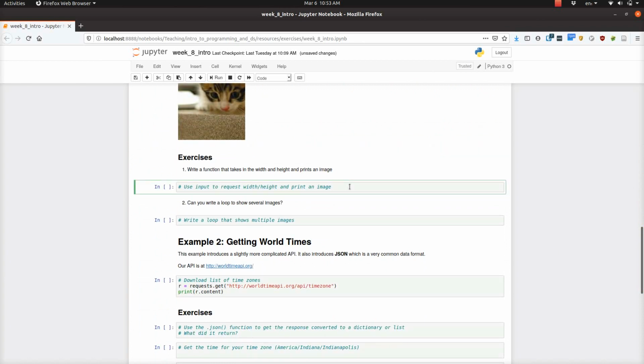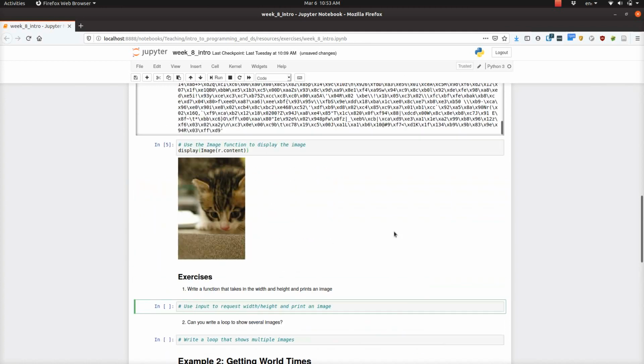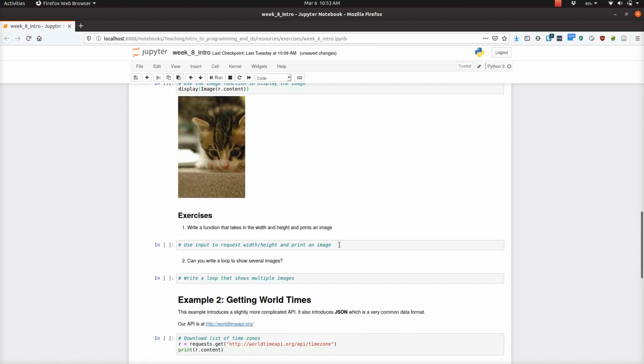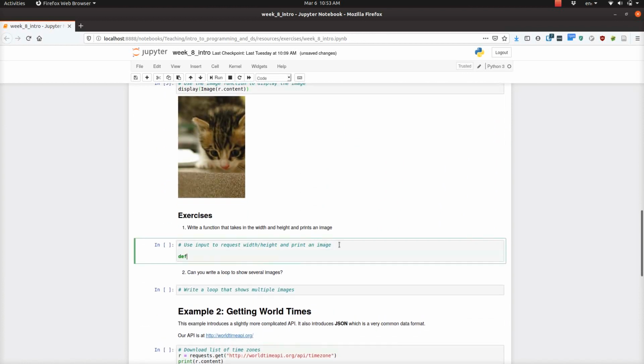for the exercises, to first write a function that takes in width and height and prints an image. So if we look at the URL, this is the width and this is the height. So in fact, I'm going to copy this line so that I can use it in my function. And we'll call it get_kitten. That's going to take in width and height.